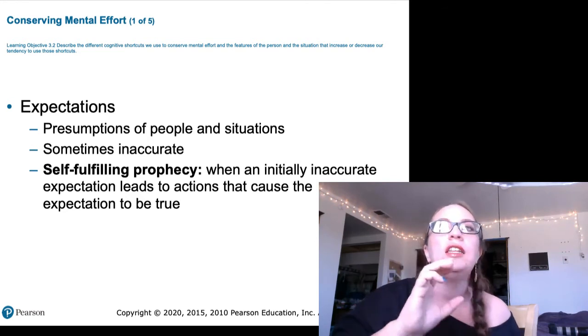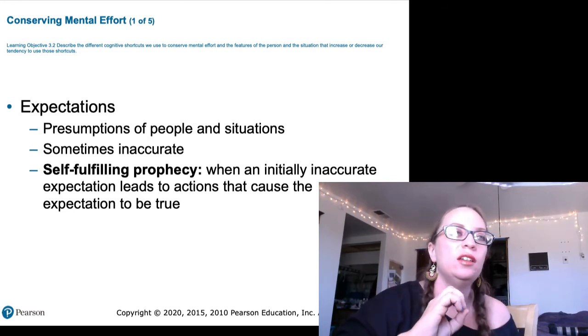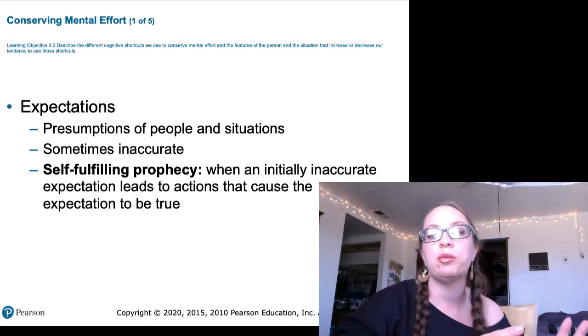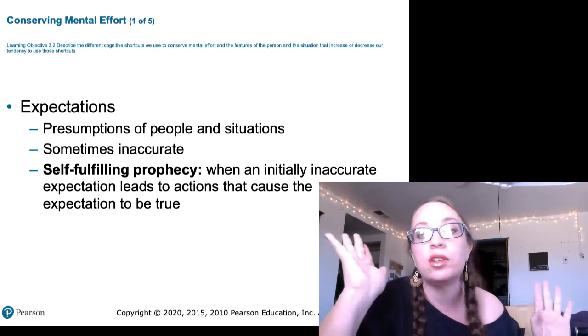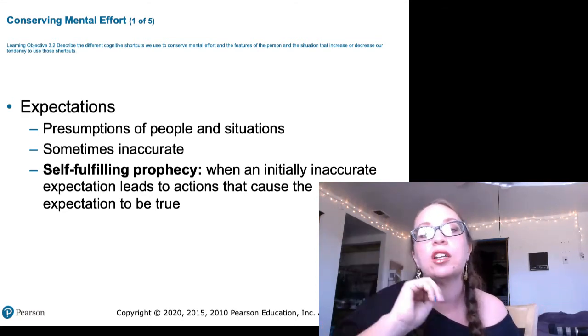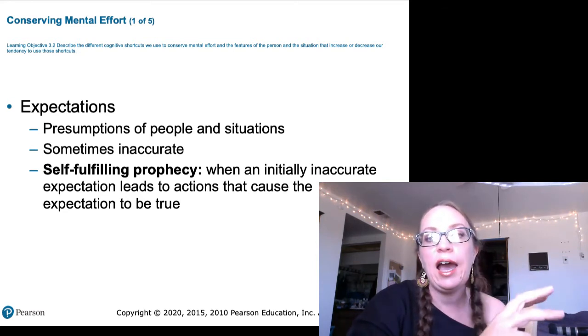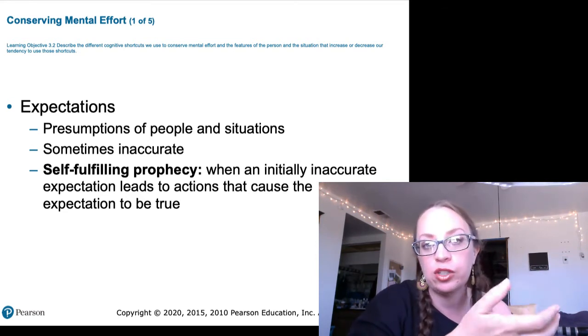So then the cult member starts to act out against their family. They start to treat them badly, they cut them off, and eventually many times they turn their family against them. And their family's like, well, screw you then if you're going to act that way. We'll stop trying to help you. So that's a self-fulfilling prophecy. They had an erroneous expectation, but they acted in a way where they turned that expectation into the truth.